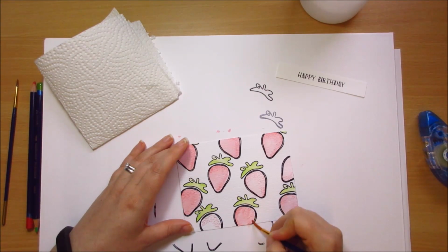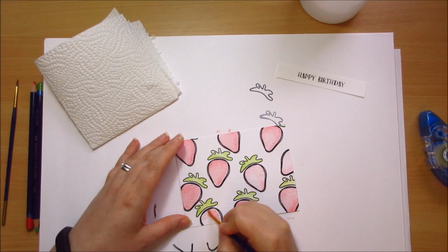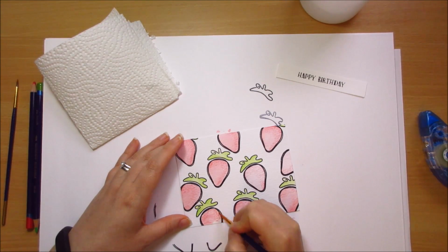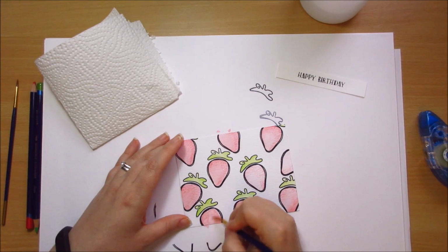Nearly there. And you see, it doesn't take long, and I'm waffling. You know, that's how I roll. Waffle, waffle, waffle.